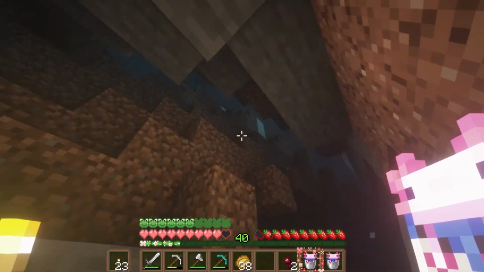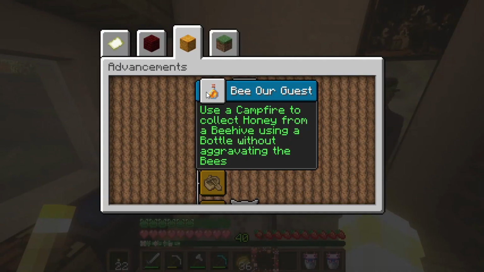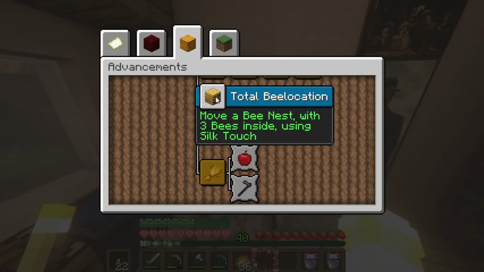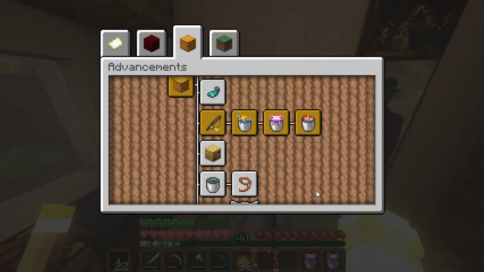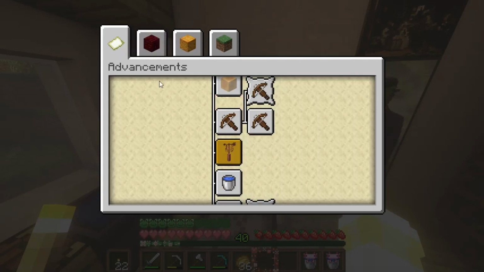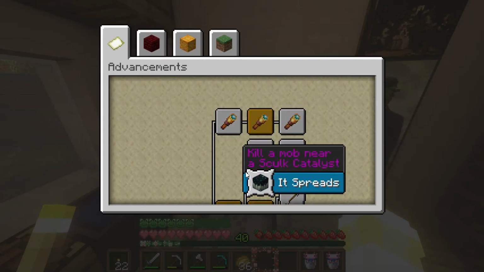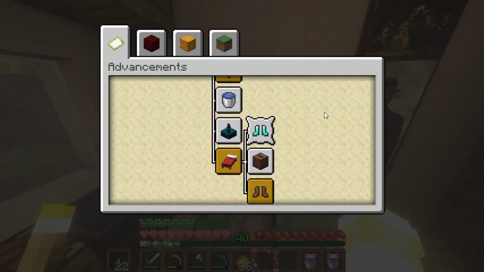I'm gonna drown again. Alright, okay, let me check the achievements for the bees. Okay, use a campfire to collect honey from a beehive using a bottle without aggravating the bees. Apply honeycomb to a copper block. And move a bee nest with 3 bees inside using silk touch. We don't have silk touch, we don't even have an enchanting table yet. So we won't be able to do that, but we can get some honey. Where'd it go? Oh, and there's a honey block one, too. Jump into a honey block to break your fall.